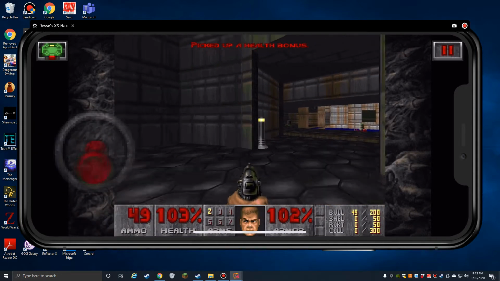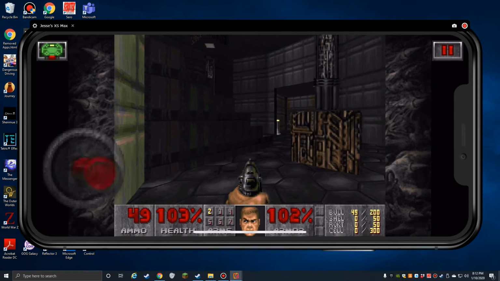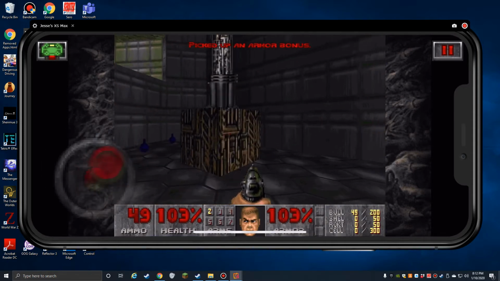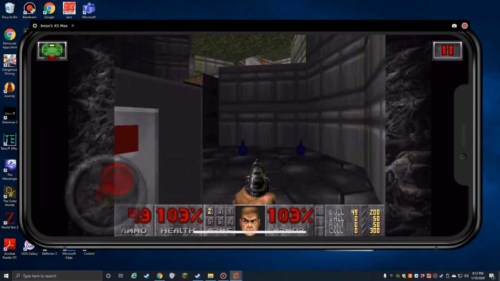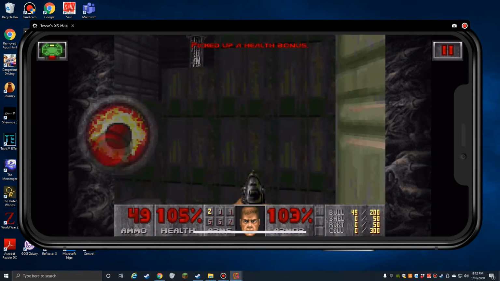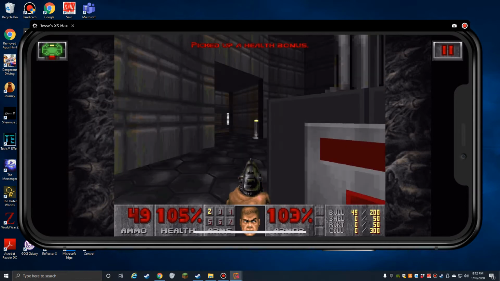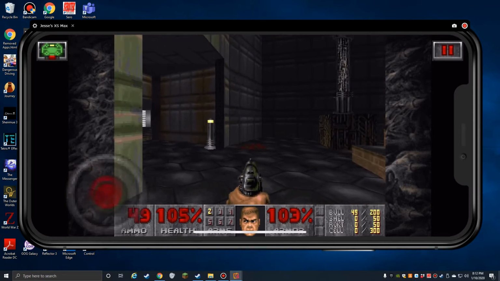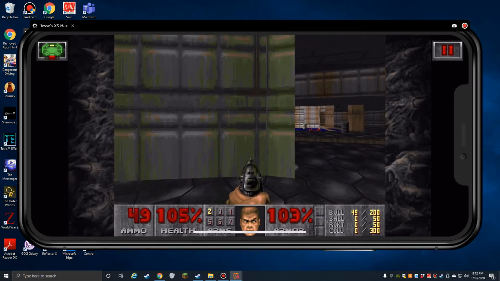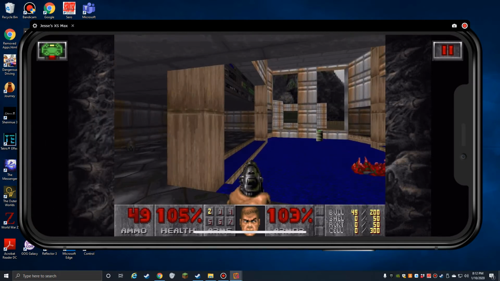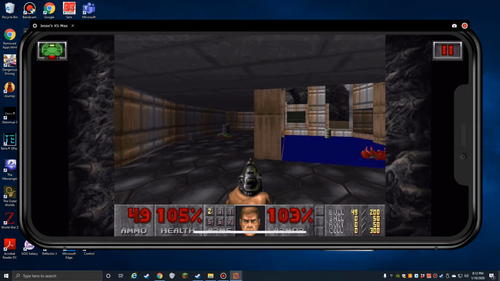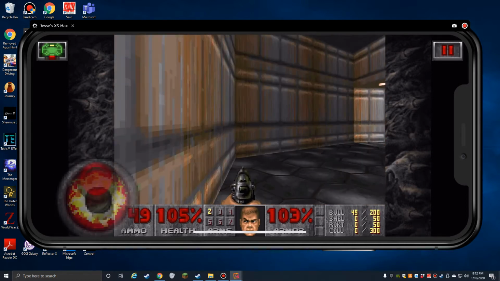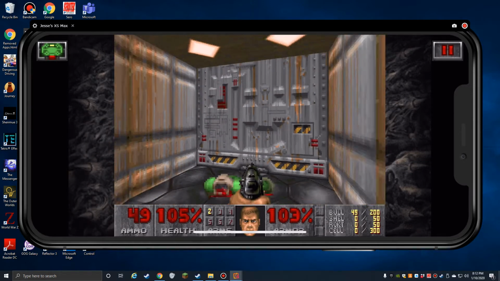So the lower left corner of the screen is your virtual left analog stick. Move forward, backward, strafe left, right. The right side of the screen is your turn and shoot. So I can turn left and right. I can't look up and down because it's Doom and it is not a source port, so we're not going to worry about that. But if I tap the right side of the screen, I shoot, and there's a couple quirks to that. So we're going to move into our first room here.